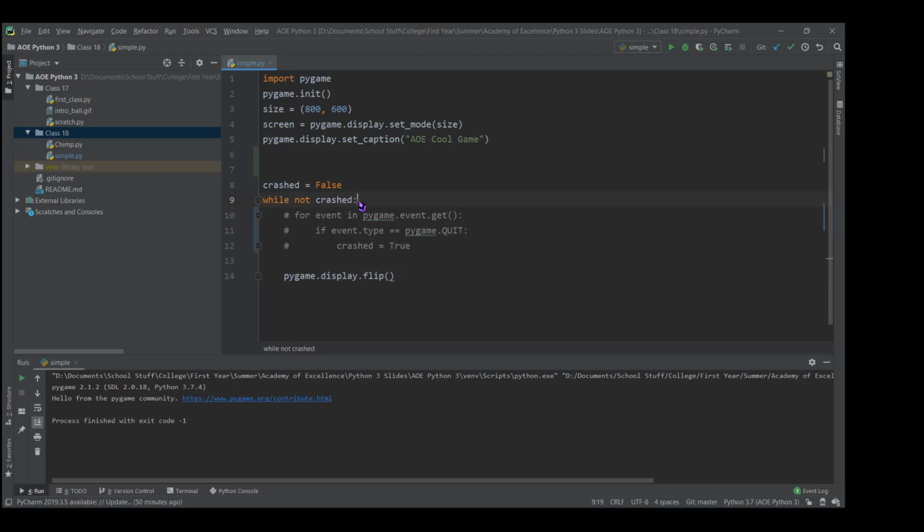And a lot of the things that you're going to see in Pygame are going to have this main loop. We can call it the game loop. And if you think back to the chimp game, that just has a loop of the monkey going back and forth, the fist following the mouse, and it just does that forever, pretty much, until you hit the X to close the window, right? And so that's really what the main game loop is.